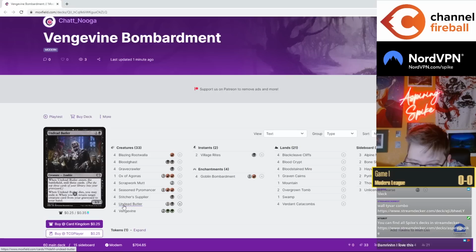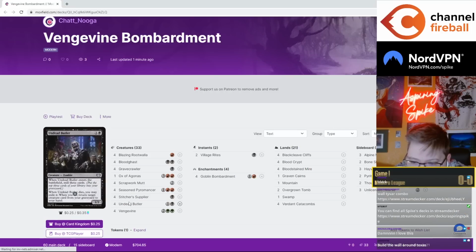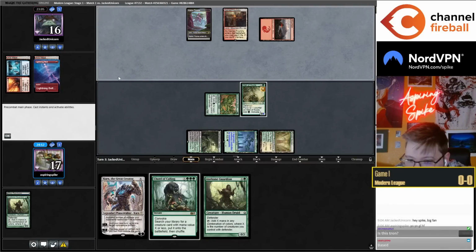Mill 3, dies, return creature from graveyard to hand. Cool. Probably this card kind of is like the standout underpowered card to me. I could be wrong about it, though. Hold on. No! Alright, rest in peace, sweet Axebane Guardian.